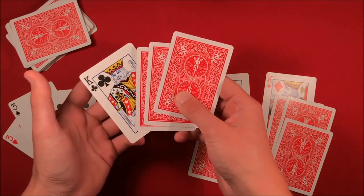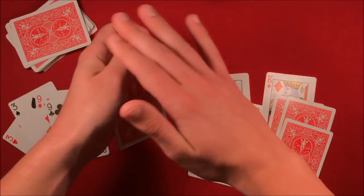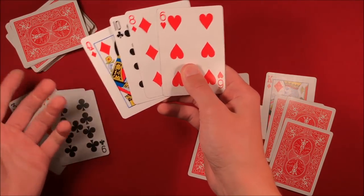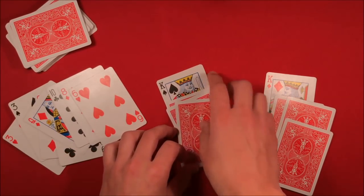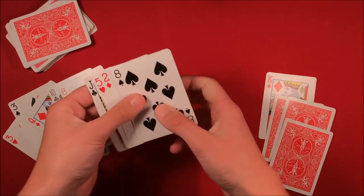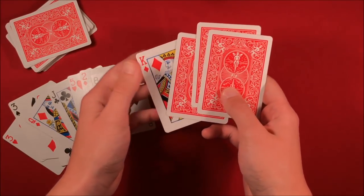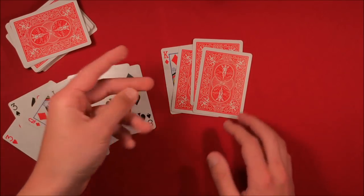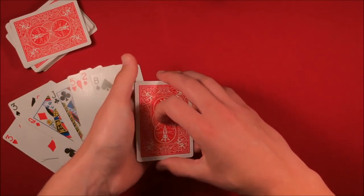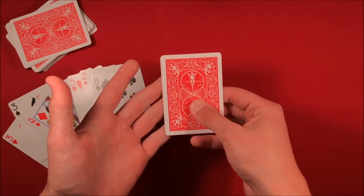So you pick up this, the spectator clearly sees the king is there. You cover it up. You just pivot the cards around, and you're going to see the king is gone from here. You do the same exact thing with this king. You go ahead and you flip these around, and then you get to the last and final king. And this is where you have a little wiggle room to do whatever you want. You can snap once these are all together and do the same exact motion. But then this card's going to be face down, so there's different things you can do with this.